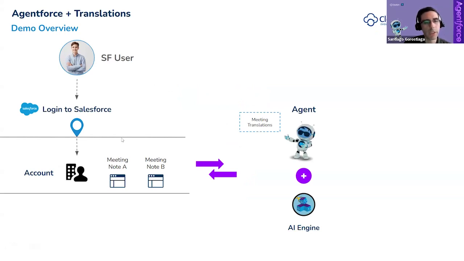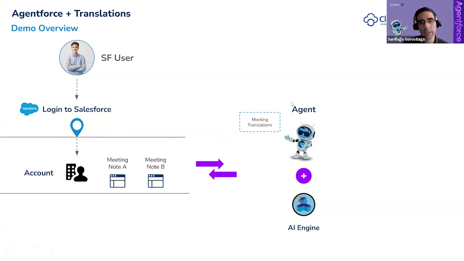These meeting notes have already been created and have content in English, and we are going to use Agentforce and the assistive agent to send the content to the agent in English and request it to be translated into the language that we want. In this case, it's going to be Spanish, and we can test it in other languages like Japanese, for example.